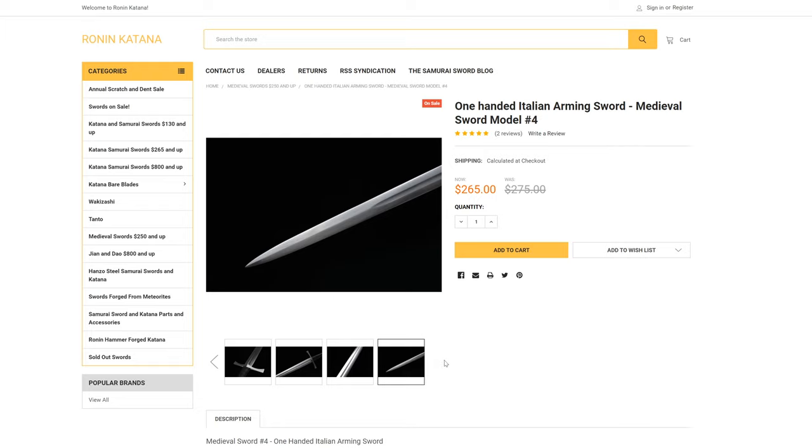It's not advertised as a backyard beater or something that's meant to chop through logs or survive anything, nor is it advertised as some dynamically superior thing used in some sort of training. It's kind of, here's the photo, here's the sword.